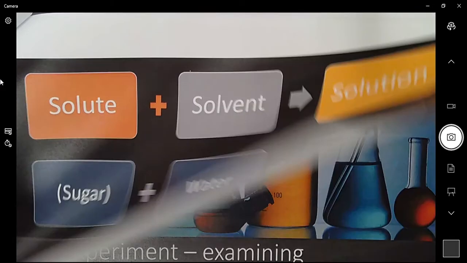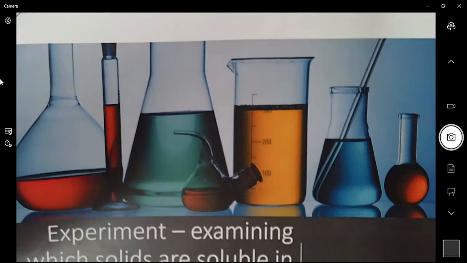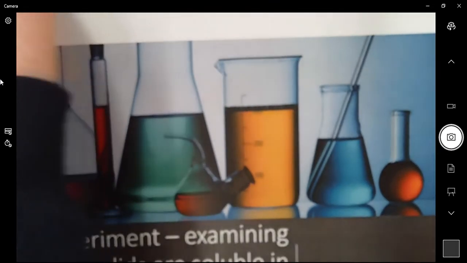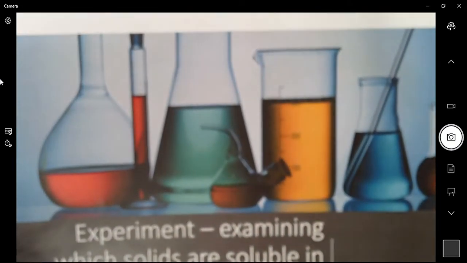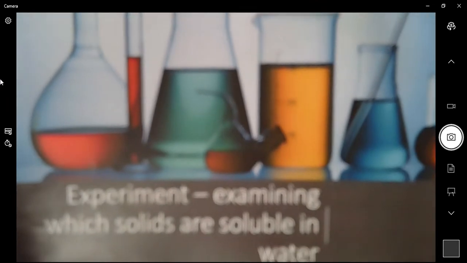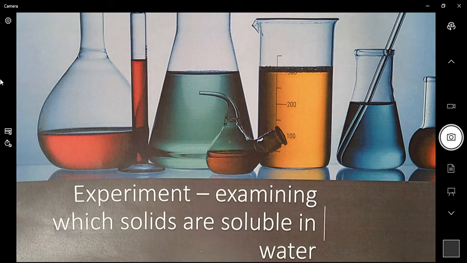Great. We are now going to move on to our experiment. So we've looked at all our keywords. We're going to quickly revise them in a moment. And we have our diagram ready to go to refer back to if we need to. Alright, so I'm just going to check your understanding of the different words we've covered so far.